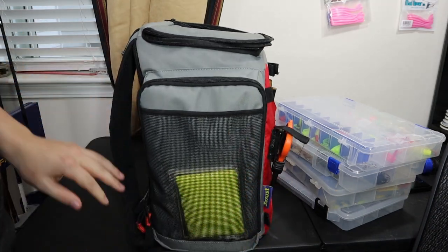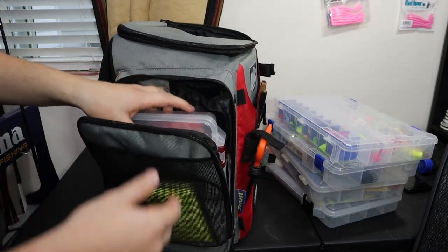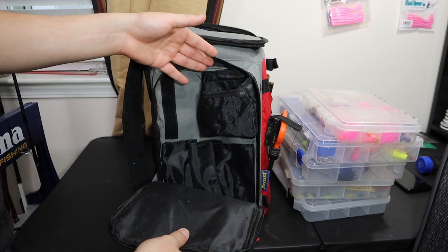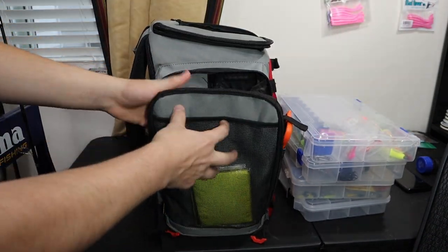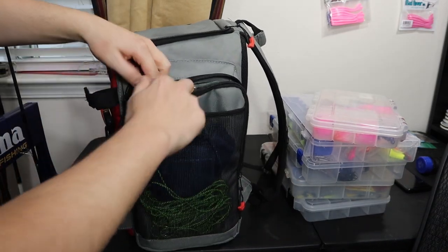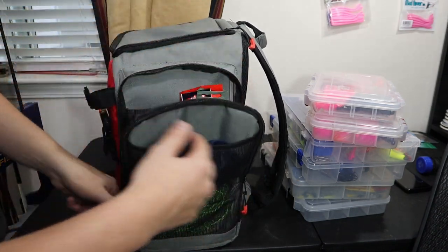On the sides of the backpack we have two pouches as well. I like to use these to store extra tackle boxes, but honestly you can put anything in here. There's even what appears to be a cup holder — though I'm not sure that's its actual intent — I just put fishing line or leader material in there. There are also smaller pouches for whatever you want. On the other side there's another pouch with an inside pouch where I put another tackle box, plus smaller pouches where I keep swivels and whatever else I need for a particular fishing trip.